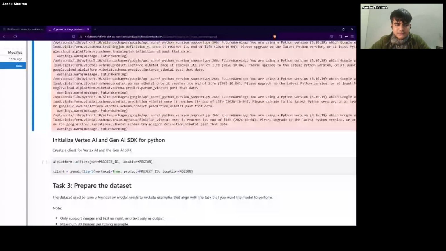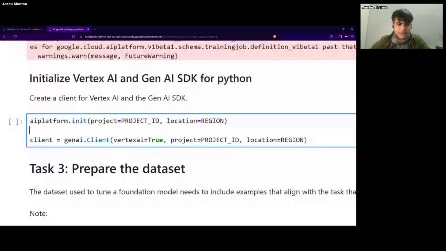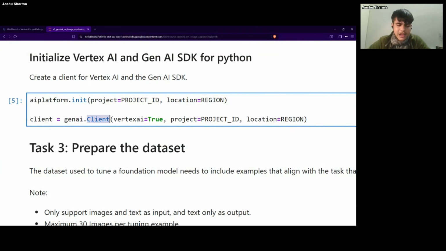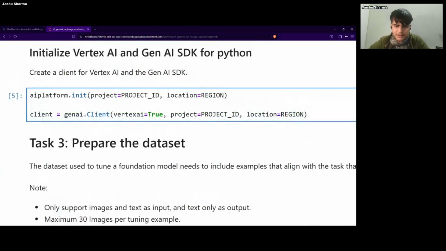Now we initialize our AI platform, right? So we create a Vertex AI and the GenAI SDK using the AI platform library that we imported. That init stands for initialize, with this project ID which we defined earlier, and the region that we defined earlier, right? And then we also get our client that will help us to interact with the language models by Google. So we initialized our client here as well, genai.Client, with vertexai=True, that means that we want to use Vertex AI, and we set our project ID and location. Since this is a cloud environment, we usually will always set these two things, location and project.